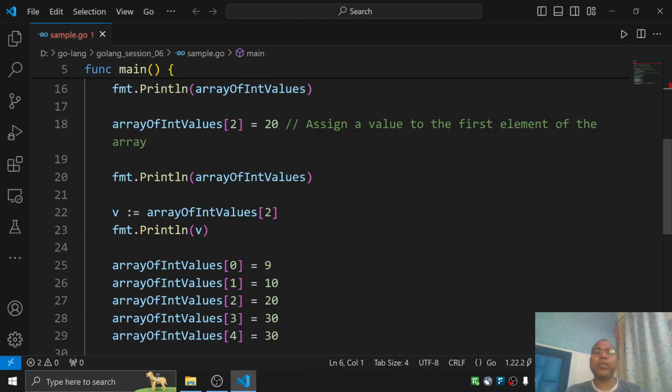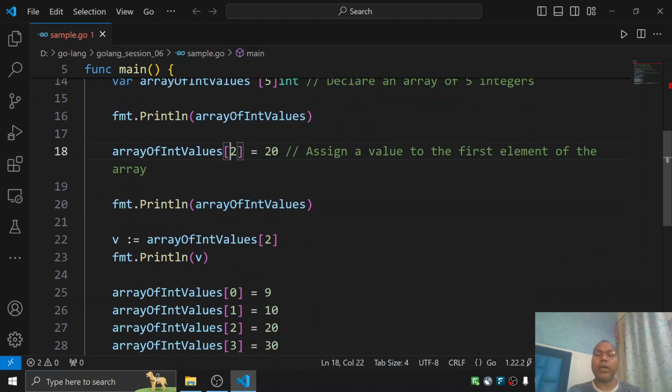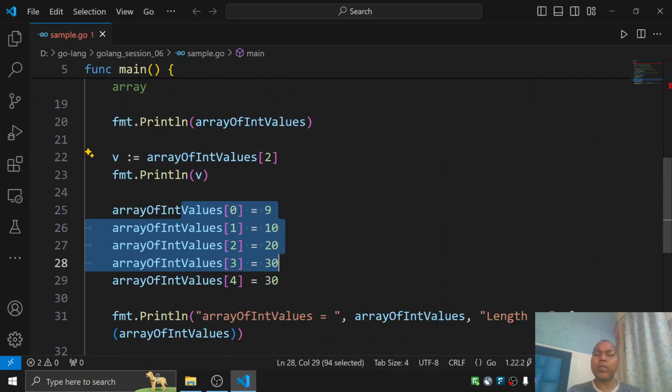So till now we have understood that we are declaring the array, using the array, changing the value of an array at an index position, or getting the value from the array and printing it, or initializing any number of values.